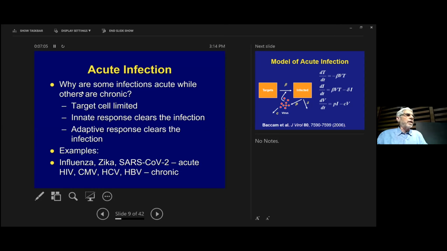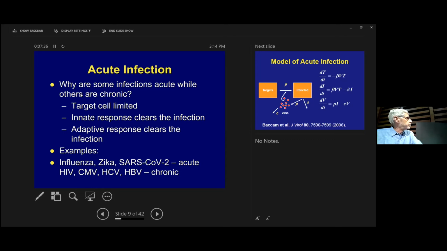There's been work by a guy named Ralph Baric at the University of North Carolina, who's done more detailed studies, and he has evidence that there's a gradient, with cells up in the nasal passages maybe having 20% of the cells having these receptors, while as you go deeper into the lung, it can get to 1% or less. And of course, the lung has a lot more cells in it than your nose does. So that's what we call target cell limited. It's like an epidemic: you run out of cells to infect, and then the infection sort of dies out.